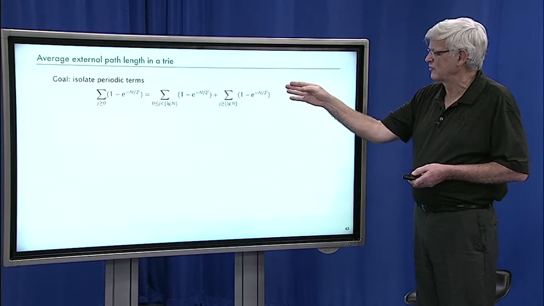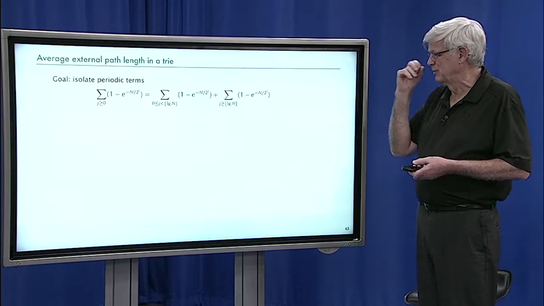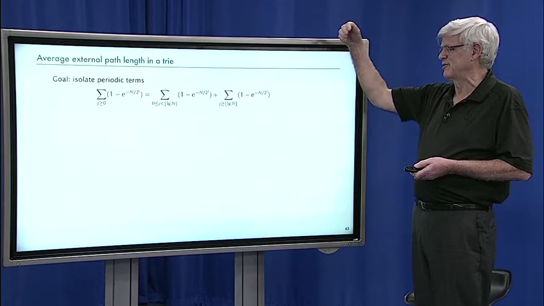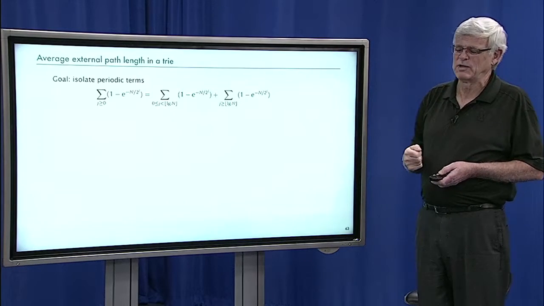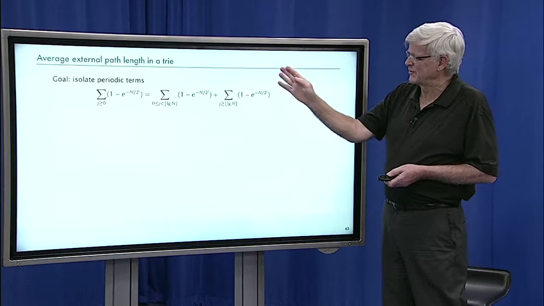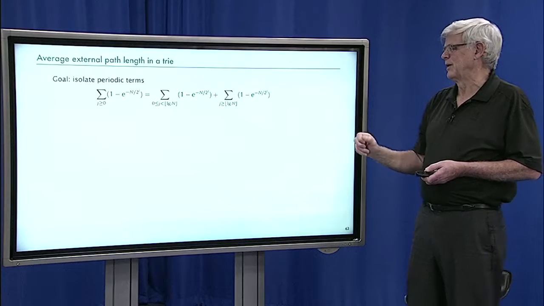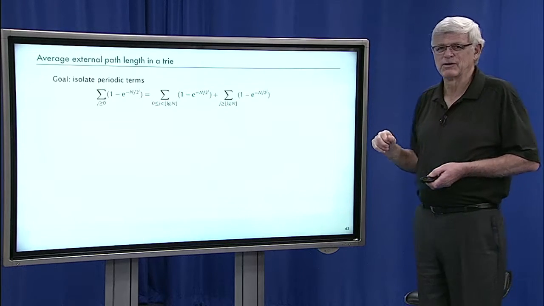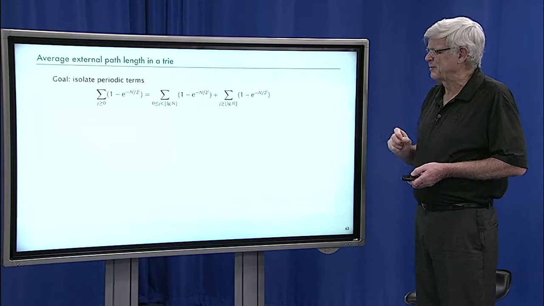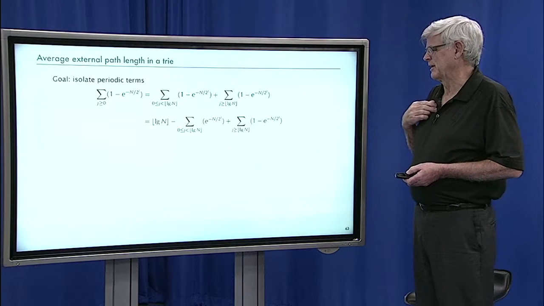And when j is small, like say j is 2 or something, we have e to the minus n, which is tiny. The sum is just 1. So basically, we're going to have log n terms that are very close to 1, and all the rest of them are going to be very close to 0, with just a little bit left in the center. So let's look at how that goes.